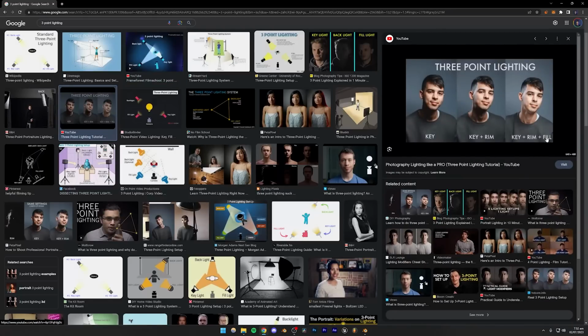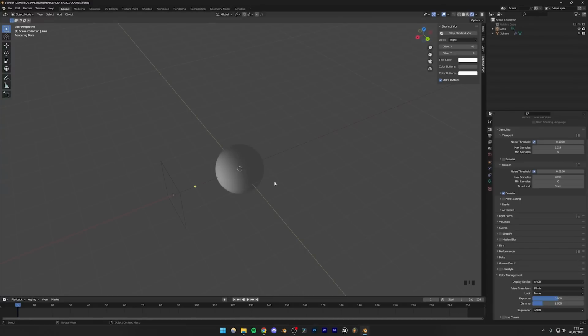And then we have a fill light. Fill light basically just fills in the shadows which are left by the key light, right? In this scene, you're going to see that there is no fill light. There are a lot of shadows. However, in this, the shadows are covered up, right? So that's how you use this lighting. Now we're going to be doing a 3-point lighting setup on this sphere. So let's go ahead and do that.